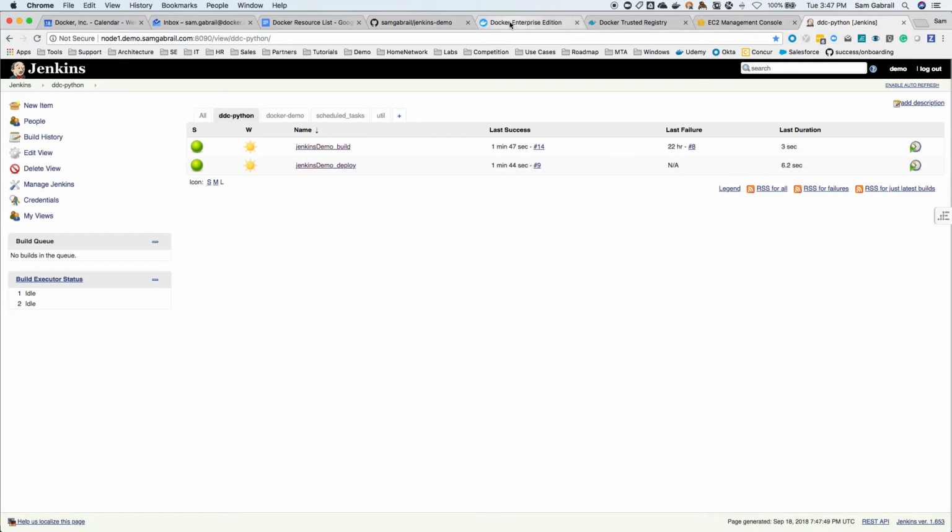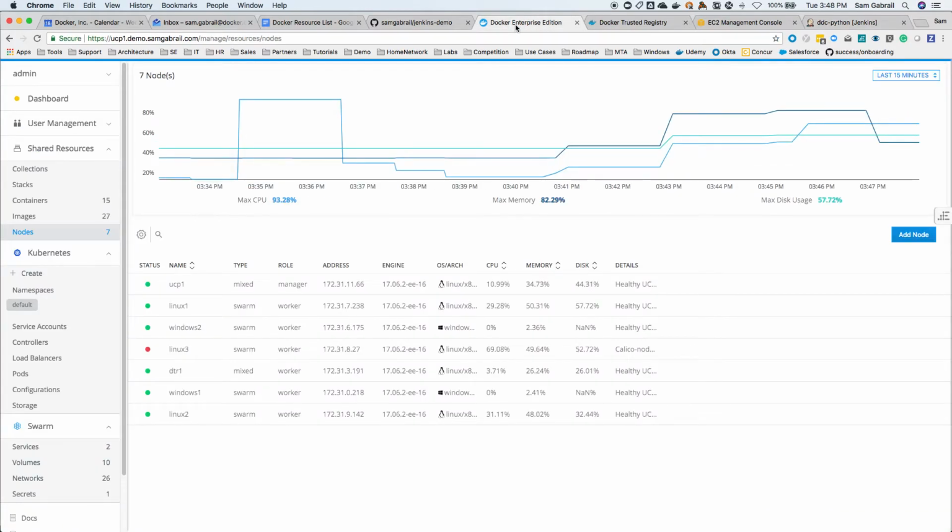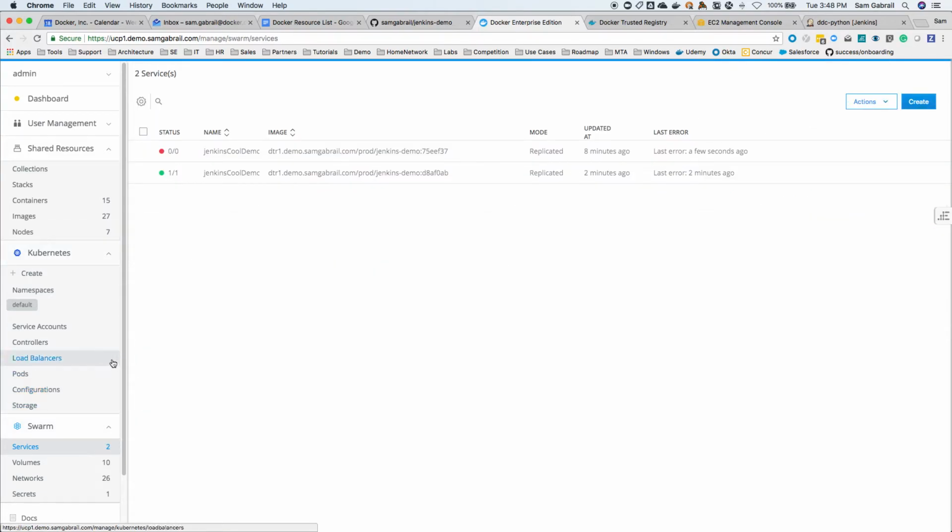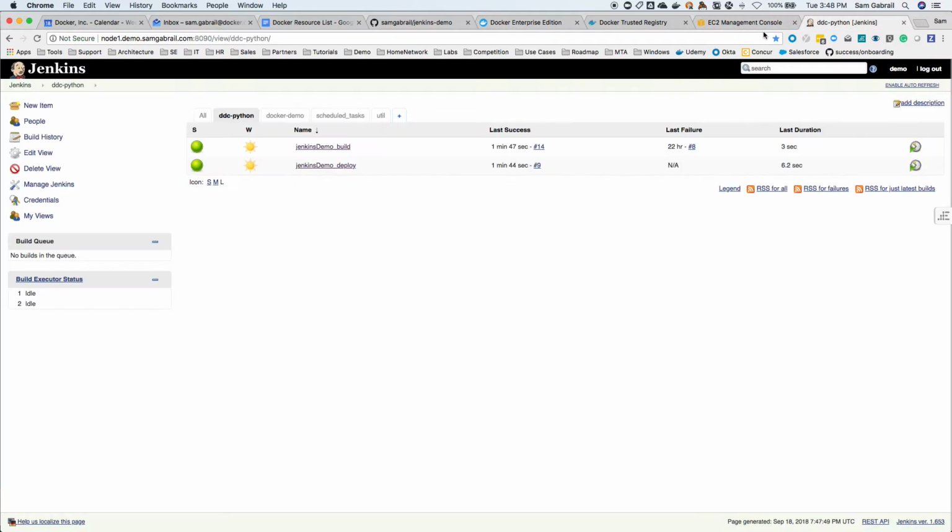So let's go back to our Swarm service. And you can see here's the latest build 2 minutes ago. And the build ID is D8AF0AB. Which we can actually double check here.